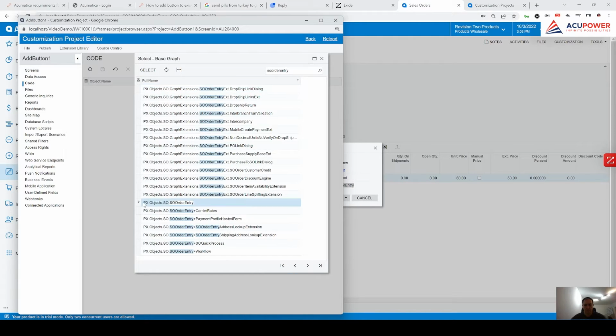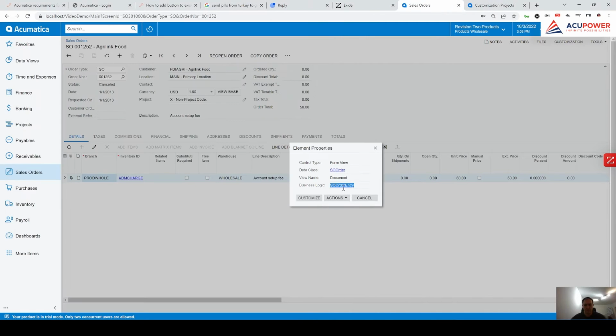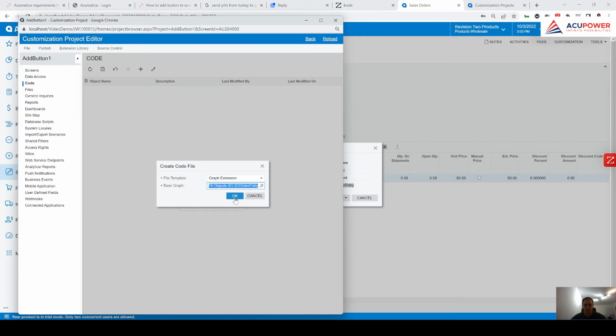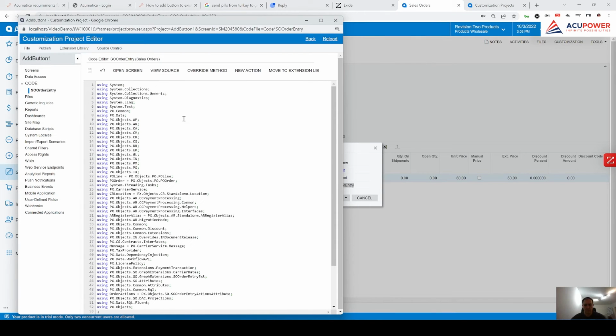So I'm picking this one, PX objects SO order entry. Why this one? Well, there is another way, but I don't want to use it for now. Like customize business logic, it will give us this graph, and I click on OK.